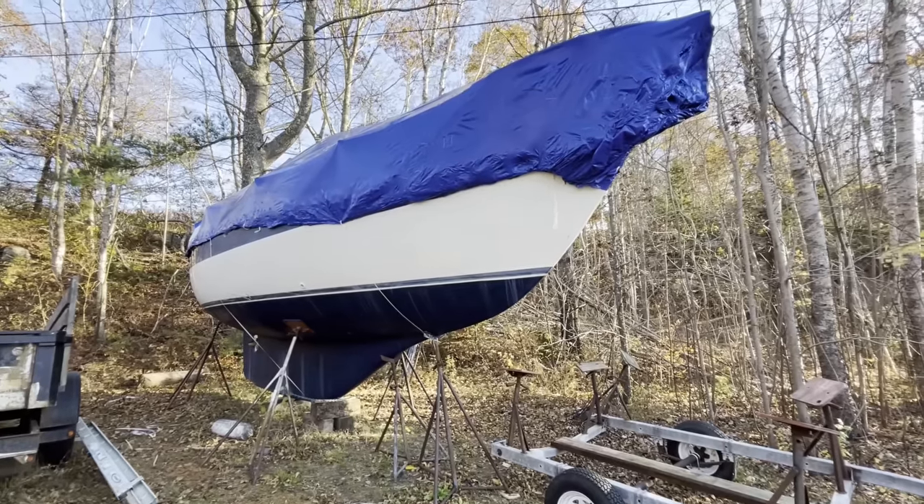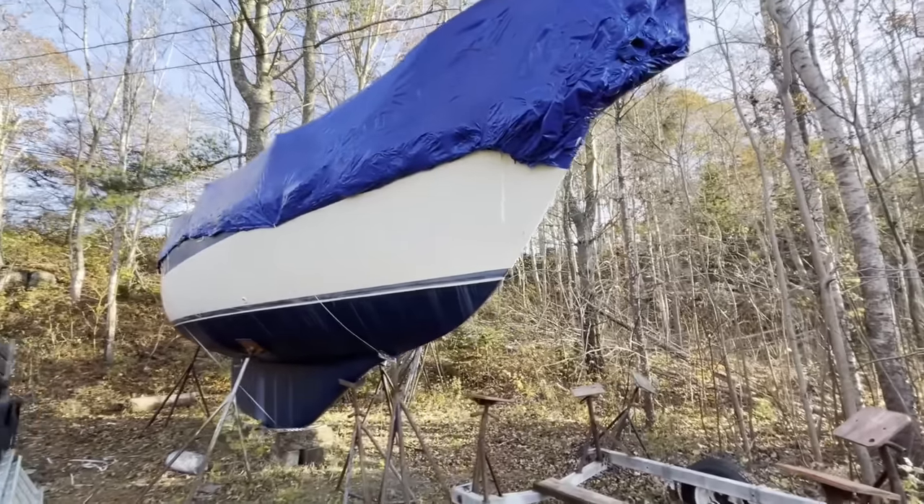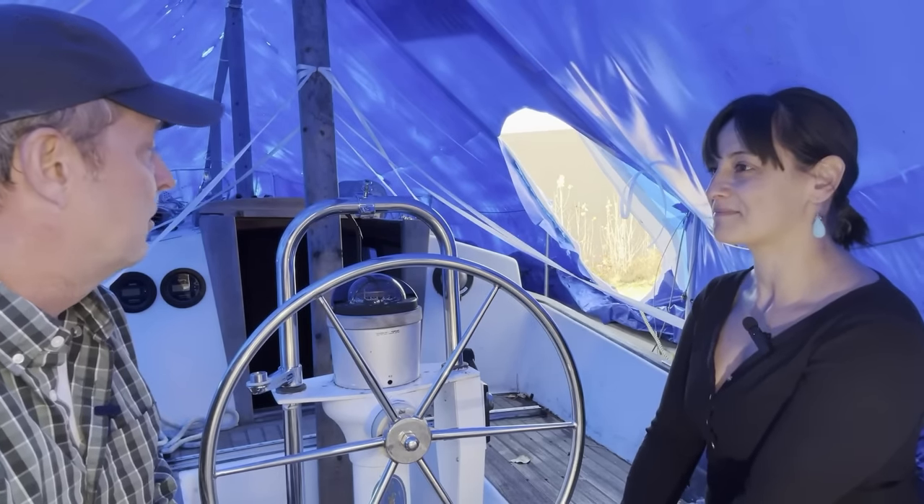Welcome back everybody. Last week on the Boat Fools Top 10, this boat — a 1980 Victoria 30 — was my number one pick of the week, and I said I'd come down and take a look. The owner's daughter KC was kind enough to meet me here so we could take a tour. She's just been put under a blue tarp, so excuse the blue light, but we're going to do our best to give you a great tour and ask KC some questions. She really looks beautiful — I'm really excited about it. Thanks, KC, for meeting me here and showing us your boat.